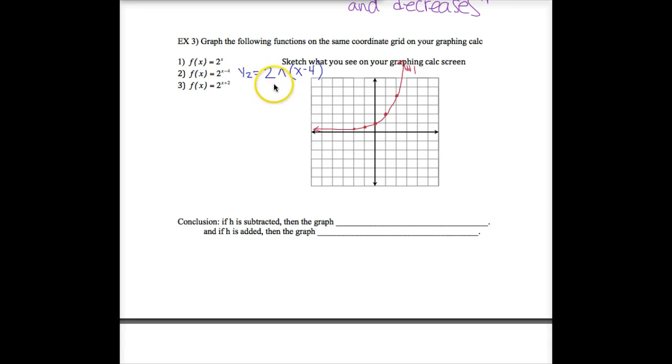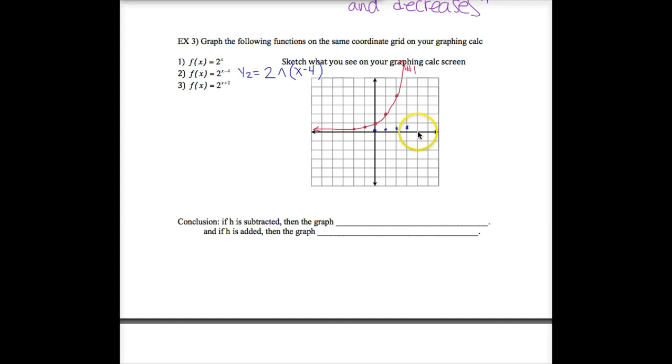So when I do that, what I see when x is 0, where'd I go? I just was looking at the wrong one and got myself confused, sorry. When x is 0, I have 2 to the negative 4th, which is 1 over 16. That's very, very tiny, small right here. When x is 1, 2 to the 1 minus 4, that's 2 to the negative 3rd, that's 1/8. Again, still very, very tiny. When x is 2, that's 2 to the negative 2nd, 1/4. Again, very small. When x is 3, 2 to the negative 1 is 1/2.